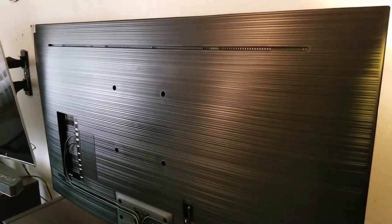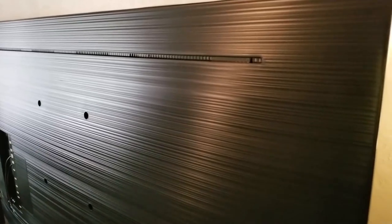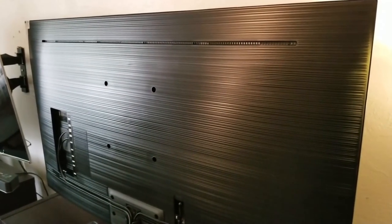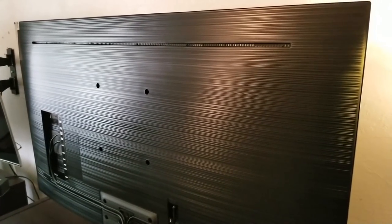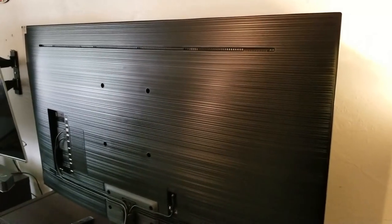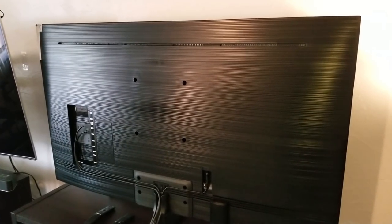The first thing I have to tell you guys is that this whole TV is made of plastic, which is not bad — this is a high quality plastic in my opinion. But another thing I noticed is this is a very heavy TV. Compared to the TCL R6, which is full array with a metal aluminum frame, this TV is plastic and it's very heavy.